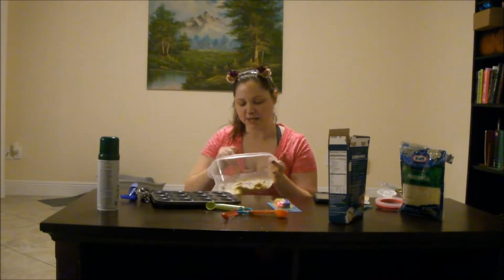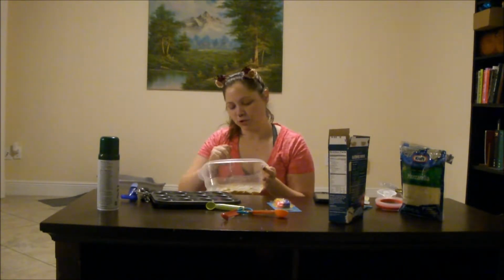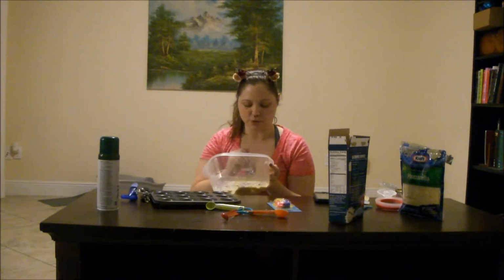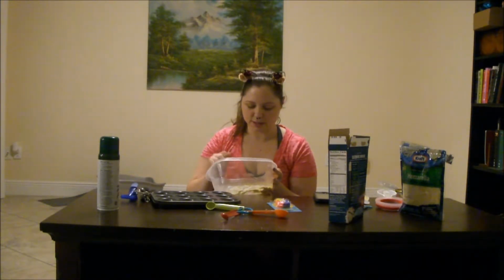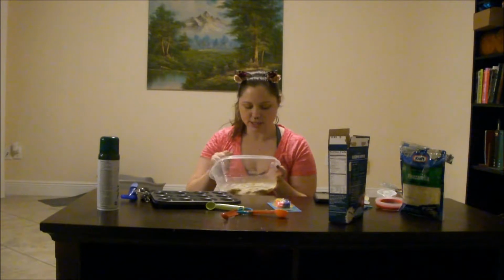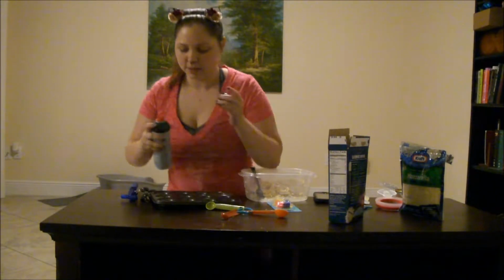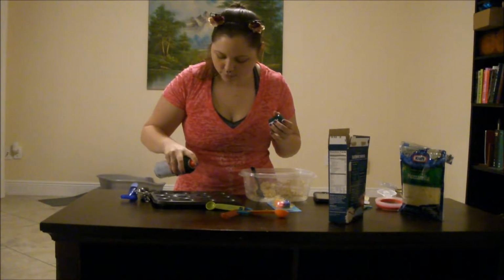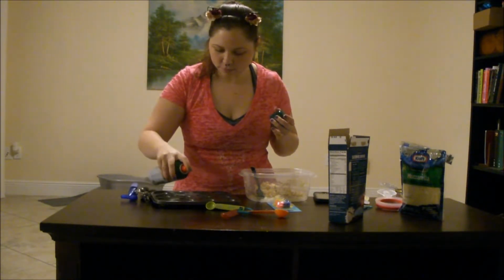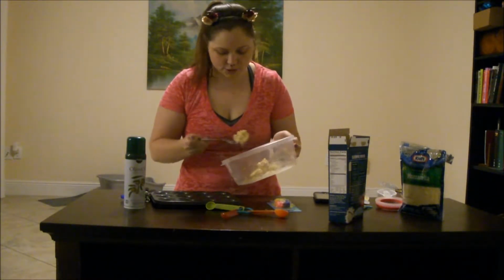My muffin tin is a mini muffin tin, so they're gonna be mini cat cakes. So I'm gonna make 4 of them, 2 for Suki, and then I also have another cat named Bean. She's gonna get some too. It's a cat birthday cake party over here. Trying to get everything mixed in here. I'm gonna go ahead and spray my mini muffin tins. I don't know how many this is gonna make, but I'll spray enough of them. I'm just gonna start scooping them in.